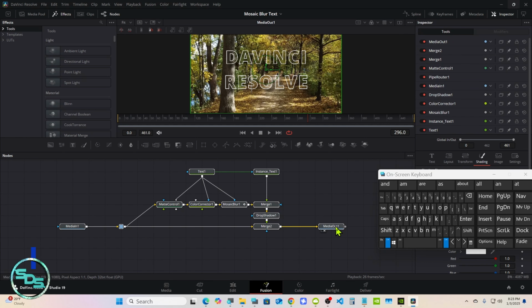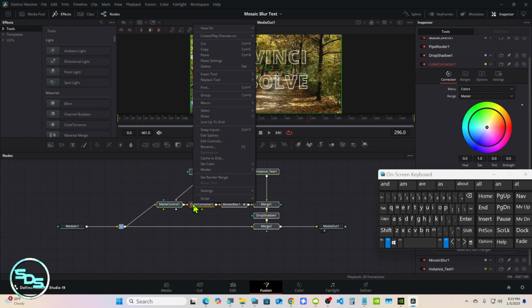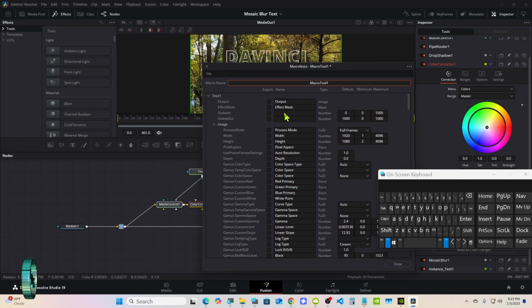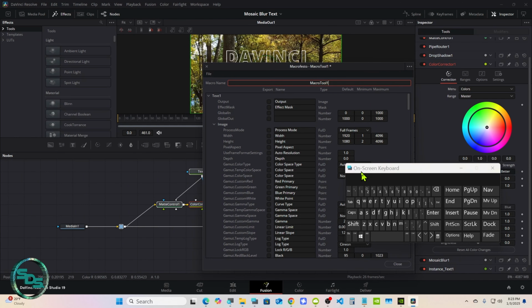Deselect the media in and the media out. Right click on any one of the other nodes. Go to macro. Create macro. Give it a name. I'm going to call mine Mosaic Blur Text.